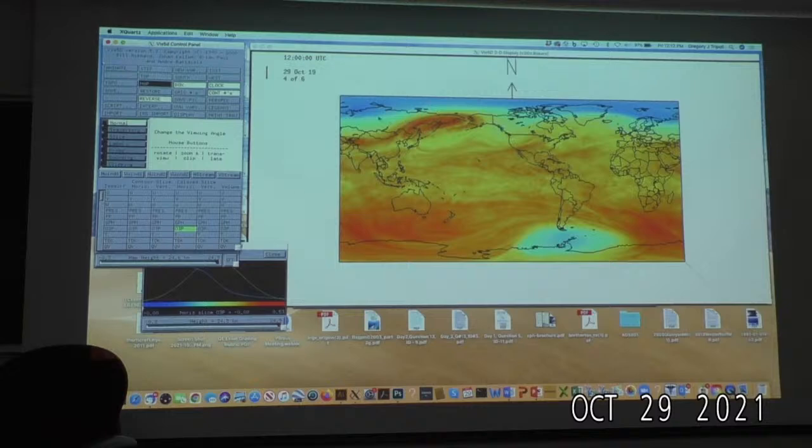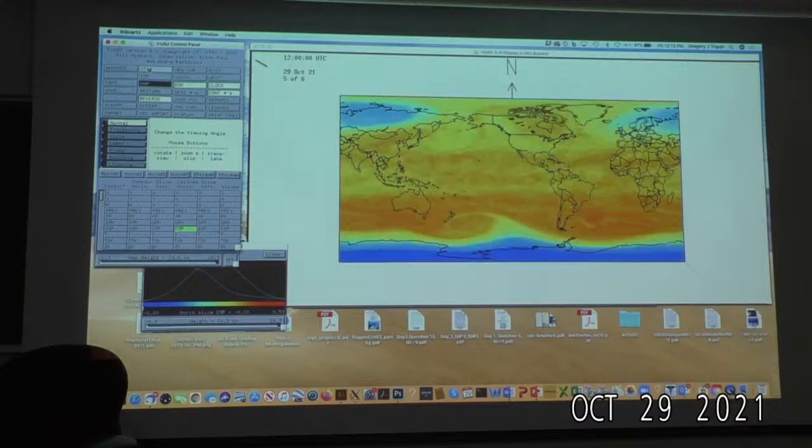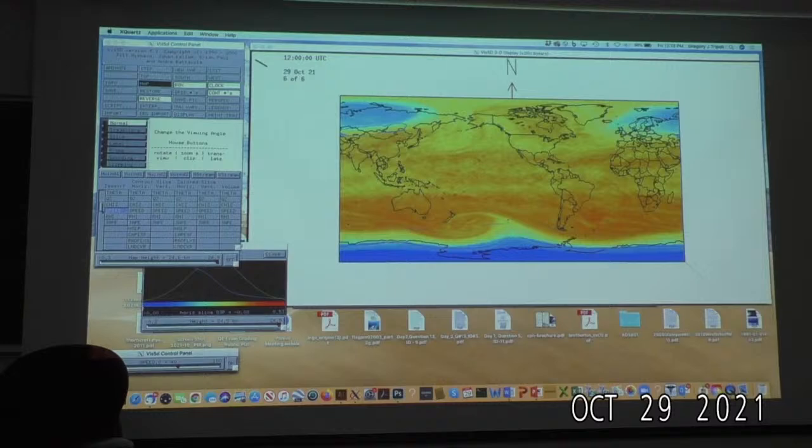In 2019, we already had a very strong minimum in the northern hemisphere on 29th of October, and the southern hemisphere was pretty much wiped out with the ozone minimum. And then again, if we go to 20, it's low, and again 21 is ridiculously low. So this is an anomalous year with the southern hemisphere ozone hole. So I just thought I'd point that out. I think that has something to do with the particularly strong jet stream that's going on right now. Let me turn this off to see the jet stream.